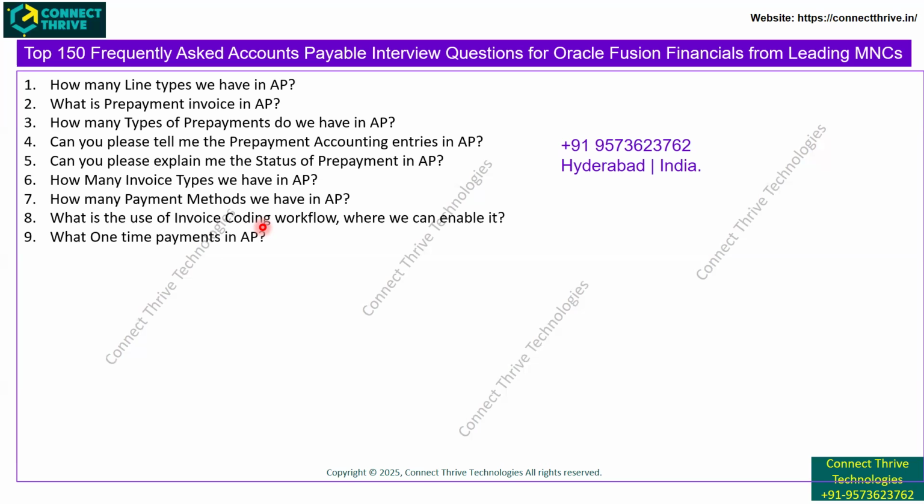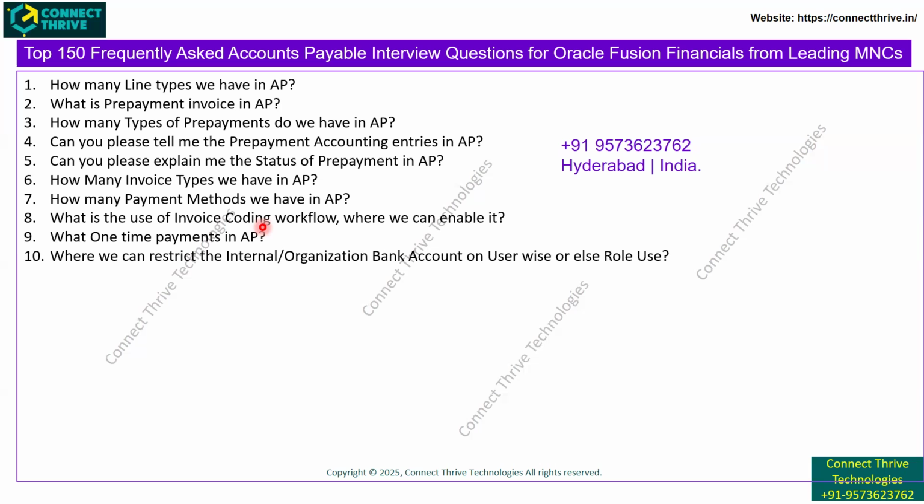Next, one time payment. This is also a very good question. If you don't do business on a regular basis with some suppliers, at that time we use one time payment. If you are doing business but don't want to create those suppliers in our supplier master data, by using this one time payment request invoice template, we can load the invoices in bulk, and these suppliers will be created as a payee. From there we will make the payment to the respective suppliers. This also needs some basic configuration, then only it will work. We have to enable the opt-in feature for one-time payment.